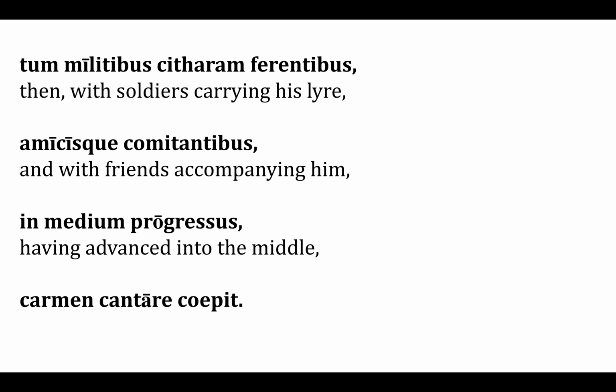And so if you look up Carmen in the dictionary, you'll see Carmen, Carminis, neuter. And the fact that it's neuter means, right, for any neuter noun in Latin, the nominative and accusative are identical. So you've got to use the context to work out whether it's the subject or the object. So he began to sing a song.